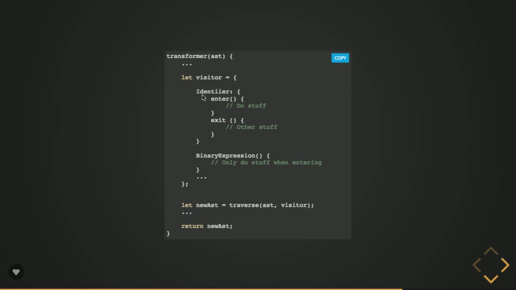So you might have things like identifiers or binary expressions, and the visitor describes what the transformation is supposed to be when you are both entering and exiting. But by default, it's just what happens when you enter a node. And the traverser then returns, after taking the original AST and the visitor, a new AST, which is the result of the transformation.